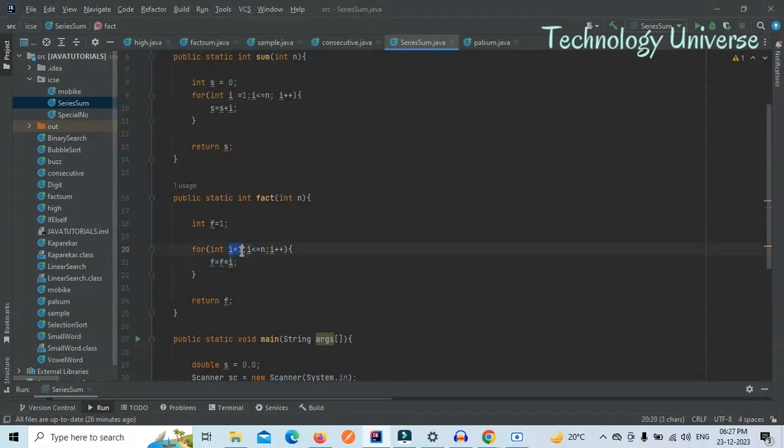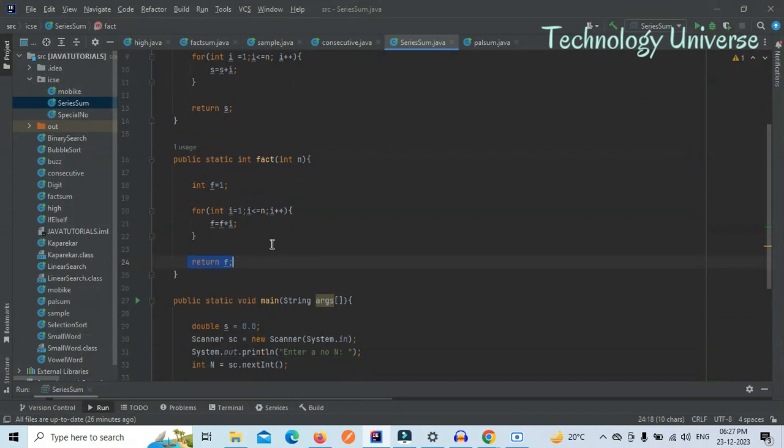So the natural numbers generated from 1 up to n are multiplied cumulatively in the variable f, and outside the loop I am returning the factorial variable f. So this method is responsible for returning the factorial of the number n. If we input a number n, we receive the factorial of n from this method.